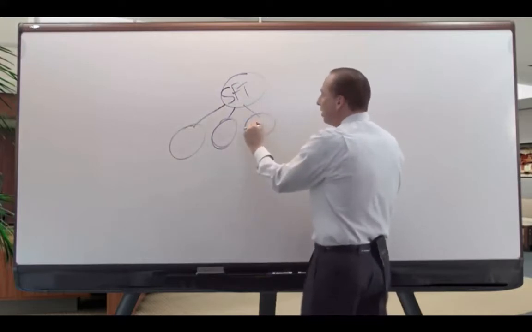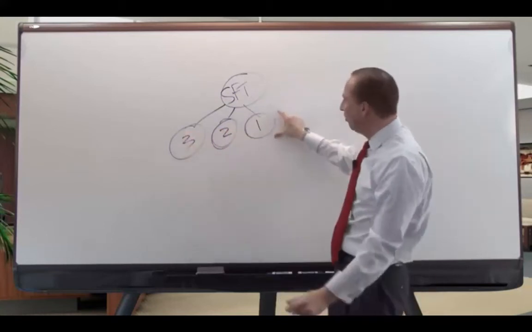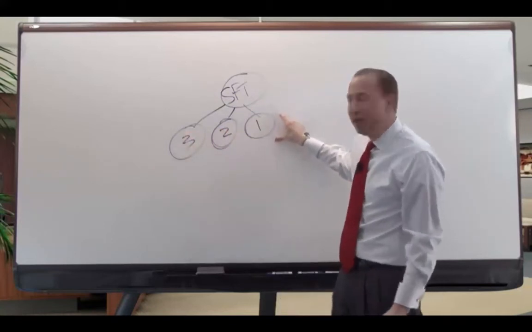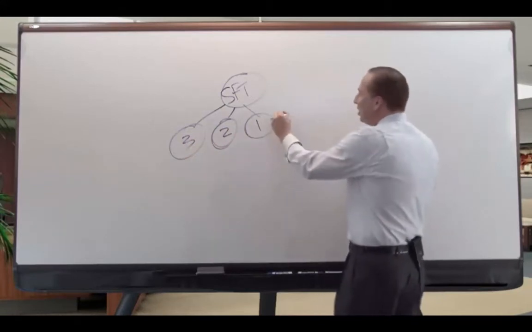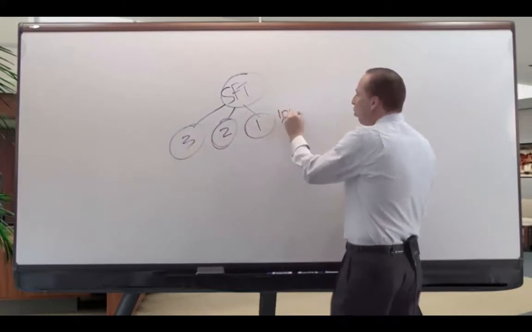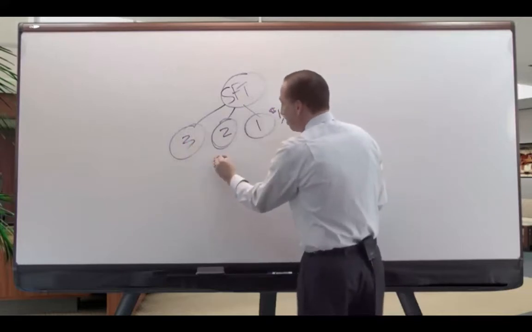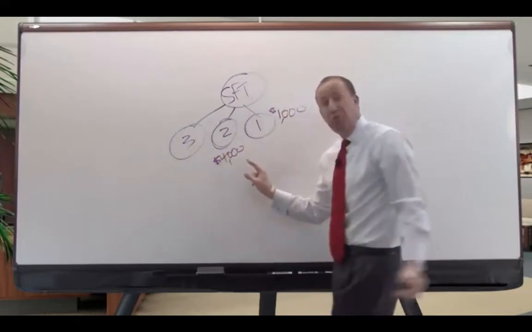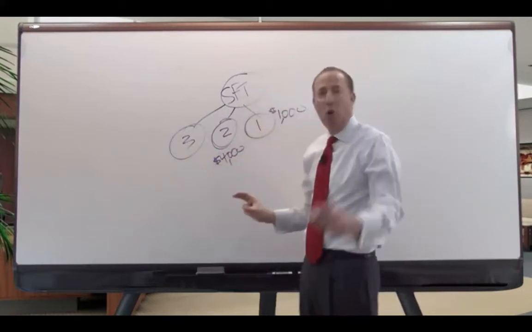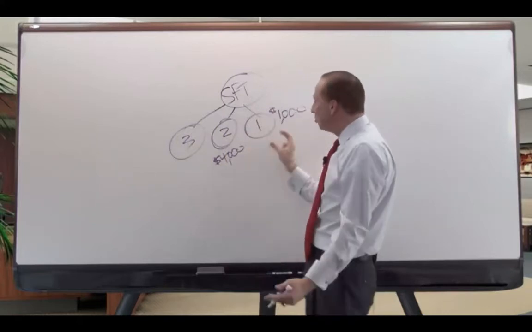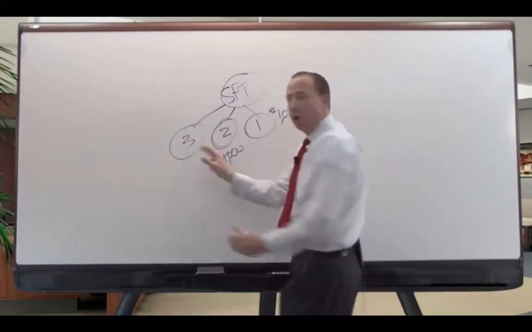Because remember, let's say over here is team 1, team 2, and team 3. Well, if you're over here and team 1 is still relatively new, and let's say this team only has $1,000 worth of volume, and team 2 over here has $4,000 worth of volume, which is doing decent, and now you're a senior field trainer because you have those 2 teams. So oftentimes people go, oh man, I've got 2 teams and I'm a senior field trainer now, and next step is sales director, and they immediately want to go and start a 3rd team.